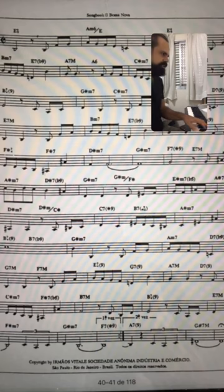Let me do it again. Okay. It's getting better. After that, F7. We are getting into the B part, or the second part of the song, but this harmony is really tricky. Let's do it again.